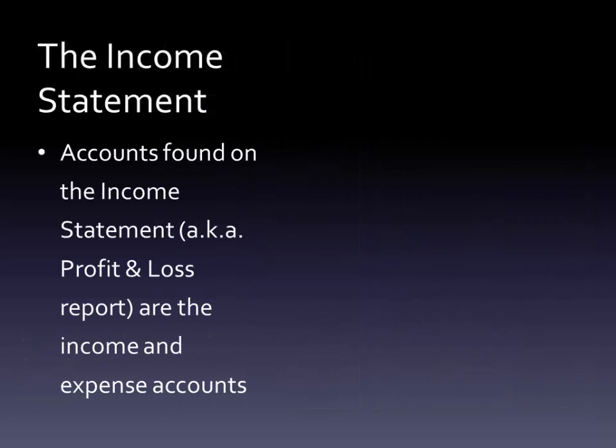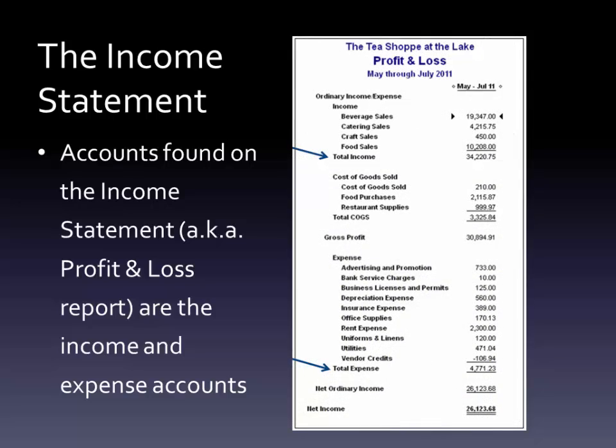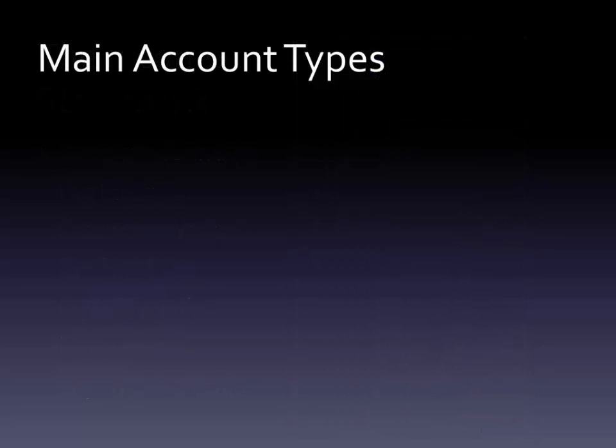The income statement. All this stuff on the income statement are temporary accounts. It's all the income and expense accounts. This one shows us what we made. Now you can see this one we can put a time frame on. We could say May through July. So I'm going to see what was in there. Oh, we made $34,000 for those 3 months. And net income was $26,123.68 because we took out our cost of goods sold. Then we removed all of our expenses for that month.